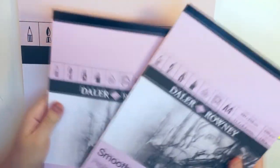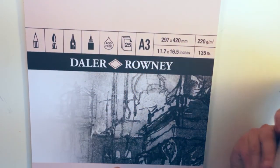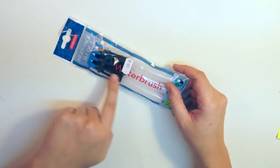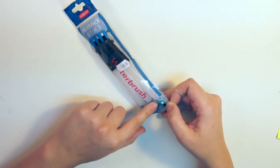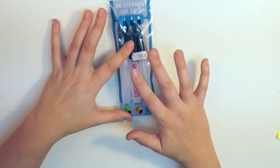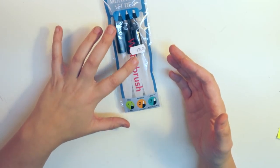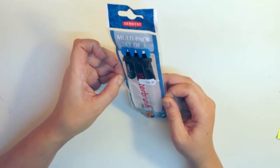The next thing I picked up was a bunch of my favorite papers — two packs of A4 and one pack of A3. This is the paper you see me use all the time when I do timelapse videos and such. I also picked up a bunch of water brushes. These are brushes which fill up with water and they come in three different sizes: a fine one, a medium, and a chisel tip. I did pick up some water brushes off eBay before, but you get what you pay for — I paid like a pound for three. Derwent is a really good brand, so I have high expectations for these.